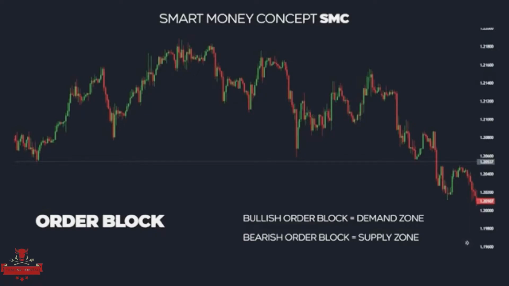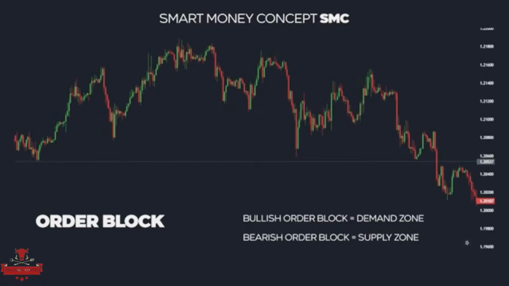Now what happens? This leaves a big gap of imbalance and inefficiency, which we will go into more depth on in future videos. Price generally has a very good reason to gravitate back towards this area, otherwise known as the order block or the supply or demand zone, to collect any remaining orders which may still need to be placed, or have been missed after the impulsive move away from the area, and also to rebalance price.